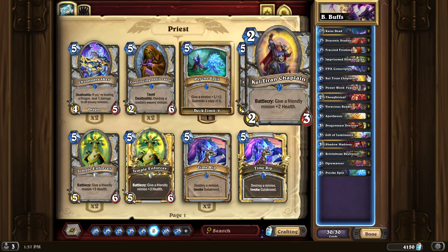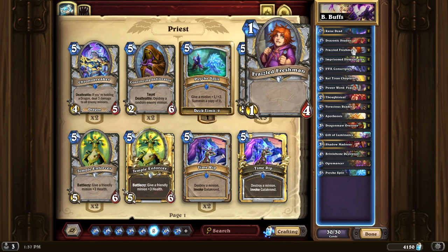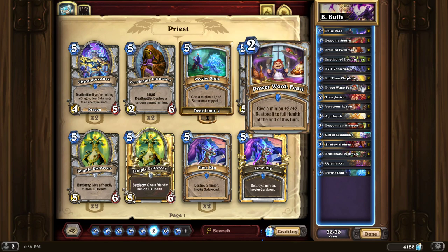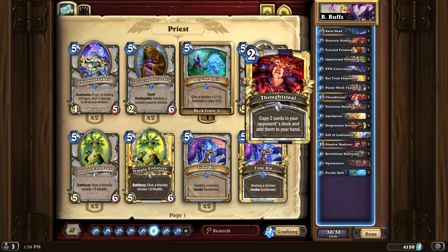Kolturon Chaplain, give a friendly minion plus 2 health, so if you have a bunch of minions on the board, which you're trying to do with this deck, you buff them up even more. If you have that 1 cost minion on turn 1, this is a good follow-up, so a solid card. Power Word Feast, give a minion plus 2, restore it to full health at the end of this turn. So if you play a 1 cost, you Power Word Feast it, you trade into a minion. Not only does it get plus 2, but it gets all its health back too, so pretty good. Thought Steal.